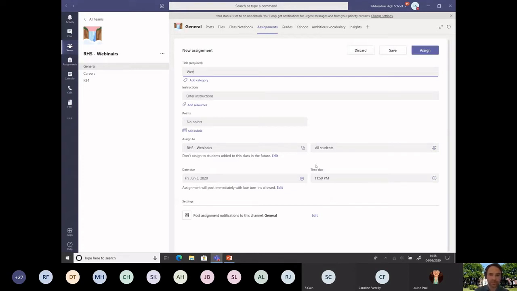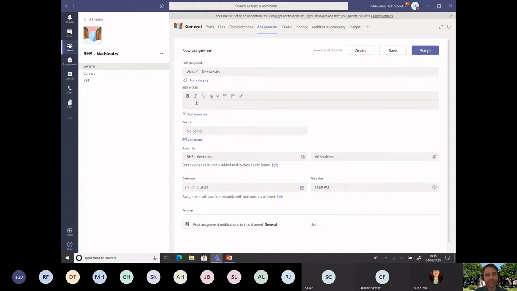So for example, I could just do week. Now at the moment we're on week 9, so we label our assignments by the weeks. Week 9, and I might say just a test activity. Then all we do is give simple instructions here on what the pupils need to do to complete the activity, and this is any information they need, any links that you might want them to get to, so we can add different resources.